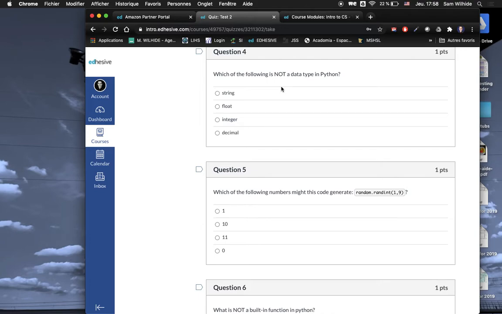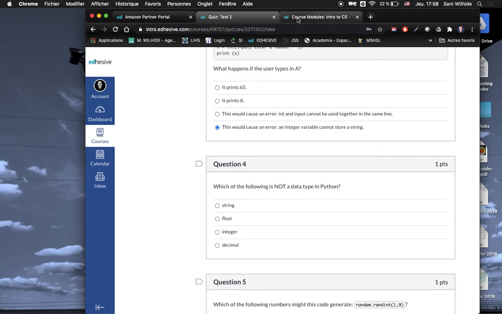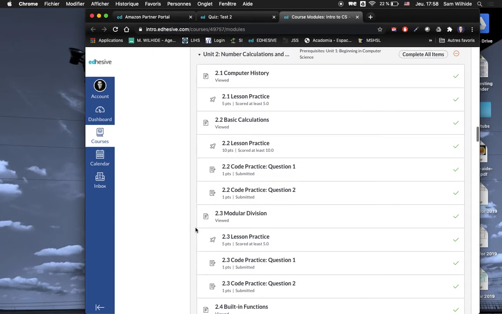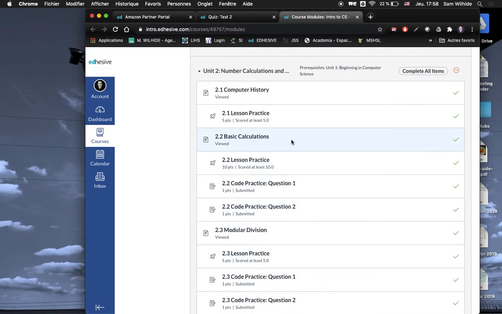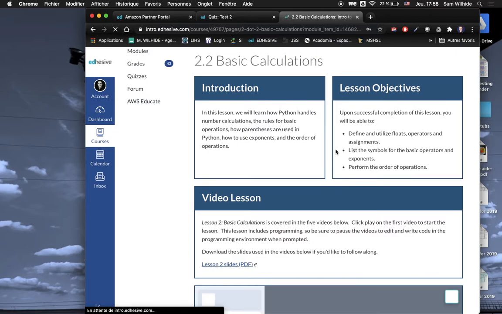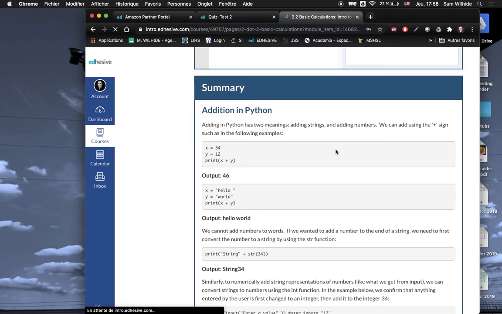Okay, which of the following is not a data type in Python? Well, boy, I'm not sure about this one right here. Let me go back and look at the material from the chapter. Okay, what about basic calculations? Let's look at the summaries first.